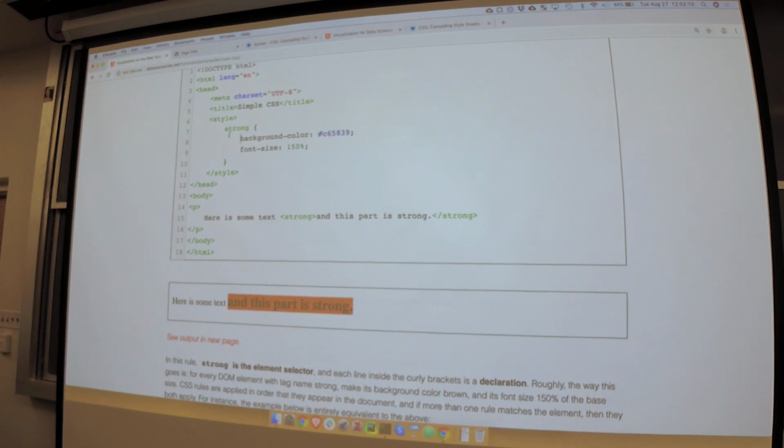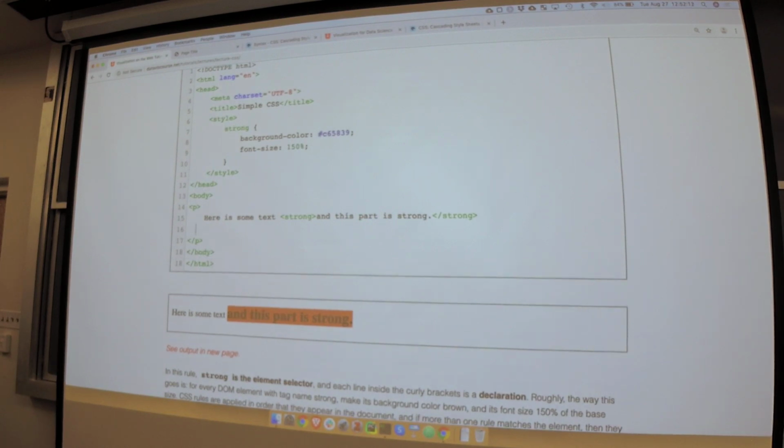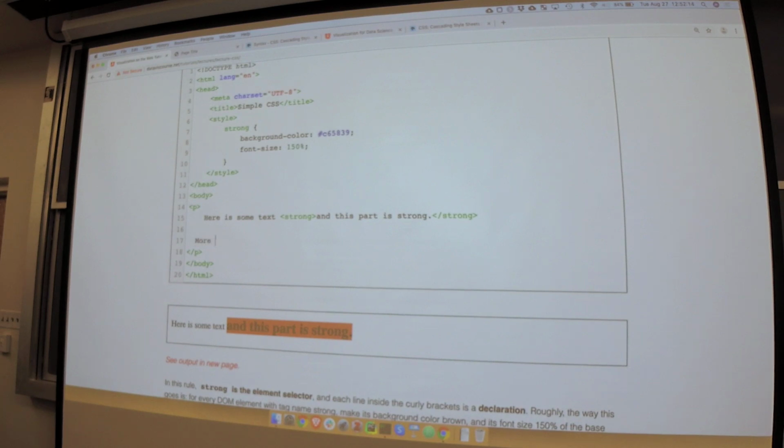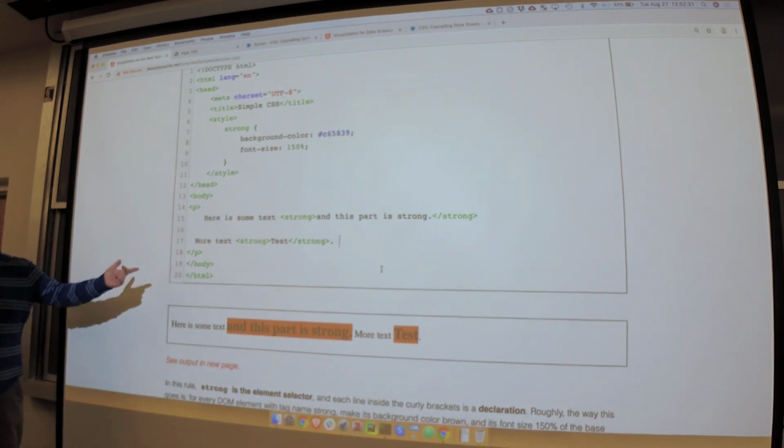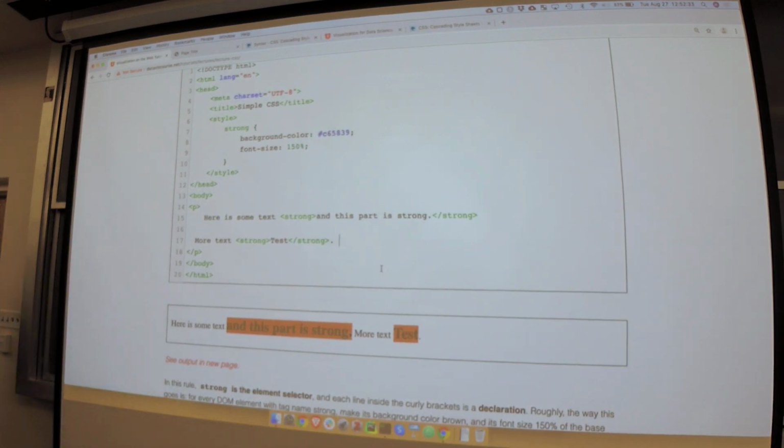So this is applied to all strong elements. For example, if I added more text, and then part of it strong, then this will also be applied to this piece here. The test one here also matches that rule, and that's why all of the strong elements are being styled according to this rule here.